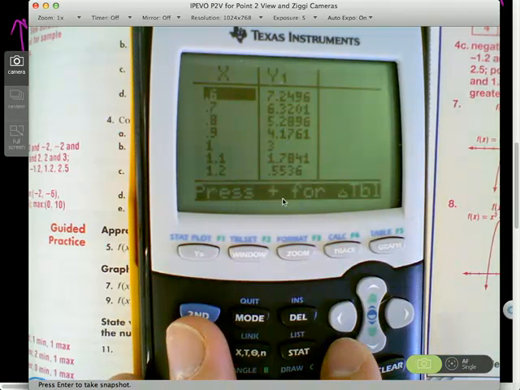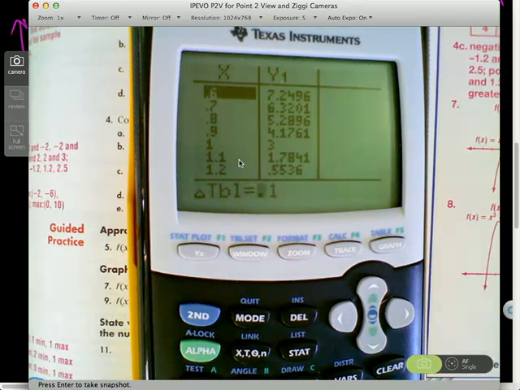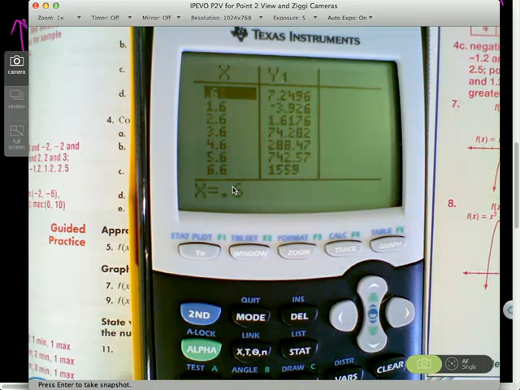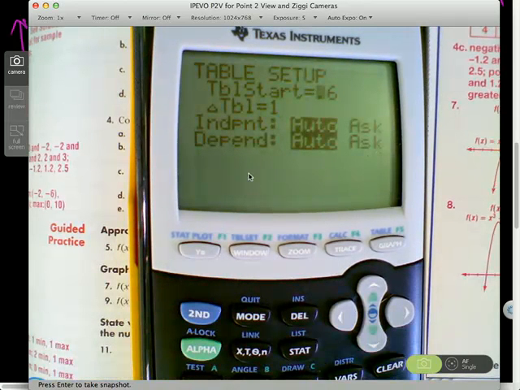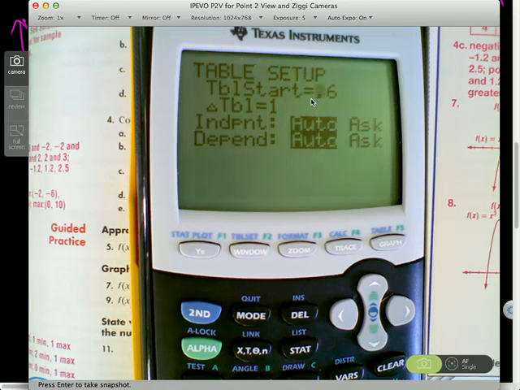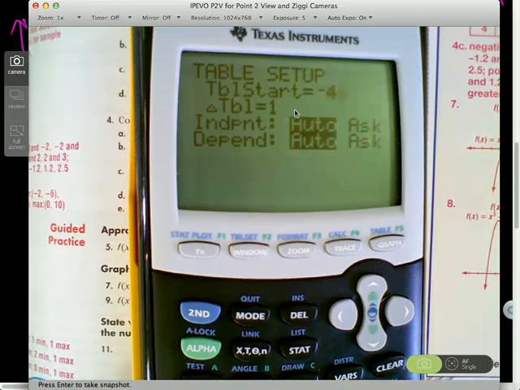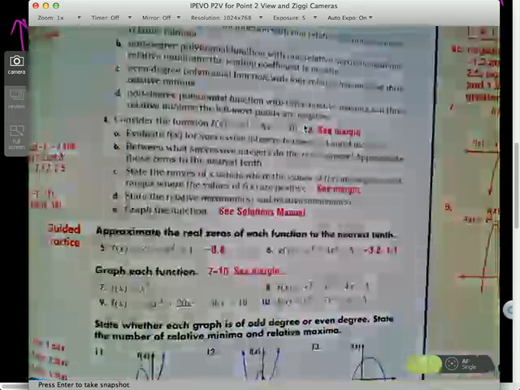And here's my table. Press plus for delta table. Let's change our count. We're counting by ones. All right, delta is difference, right? That's the increment between my x values, basically. What did I do wrong? Oh, tables, classic. I started at a decimal, so adding 1 to a decimal is going to keep giving me decimals. Let's see, we wanted to start at -4, right? And count by ones. I hit the wrong button.